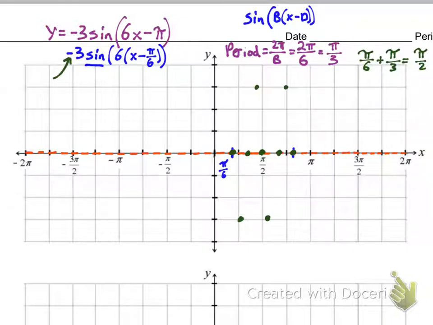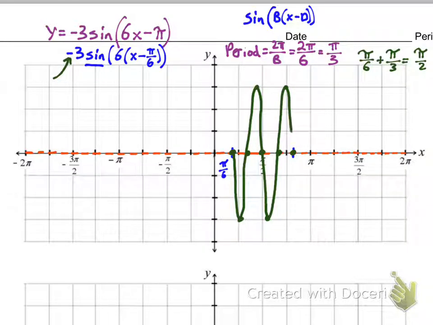Now I'm going to connect these dots, and it's going to be kind of ugly, but you can see where I'm going with this. And honestly, if yours is as ugly as mine, that's perfectly fine. The main thing is that I'm guided by those dots, so that's what is most helpful. And now that I've graphed those dots, I've graphed my 2 periods of my function, so I am done.